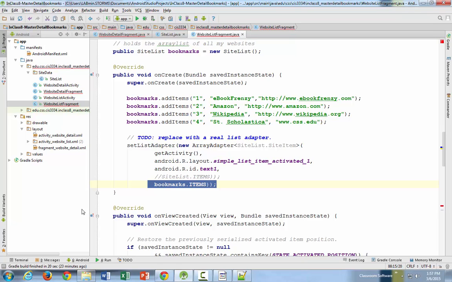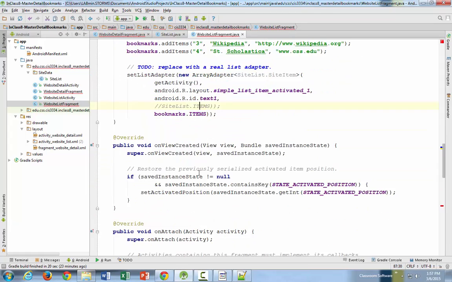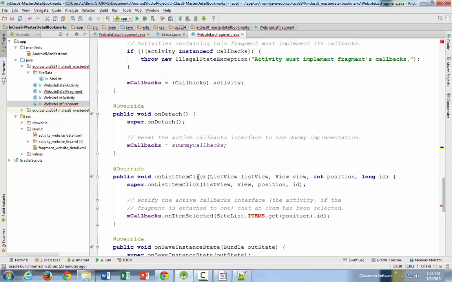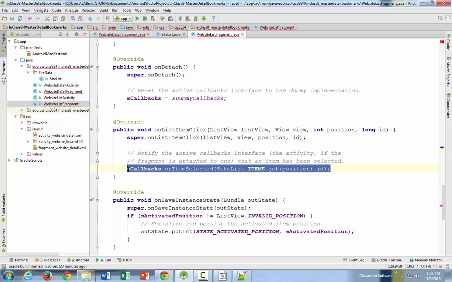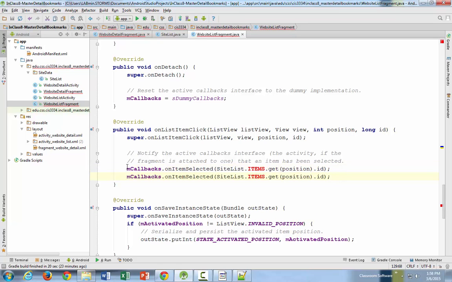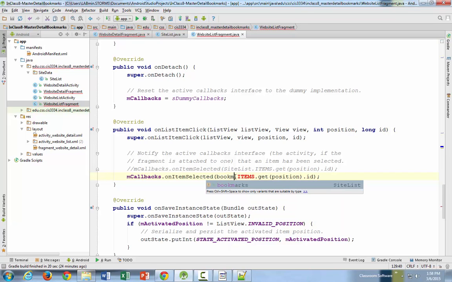And I think there's one other place where I have to do that. Scroll down, scroll down. Here, where items is, I have to make sure that it says bookmarks.items.